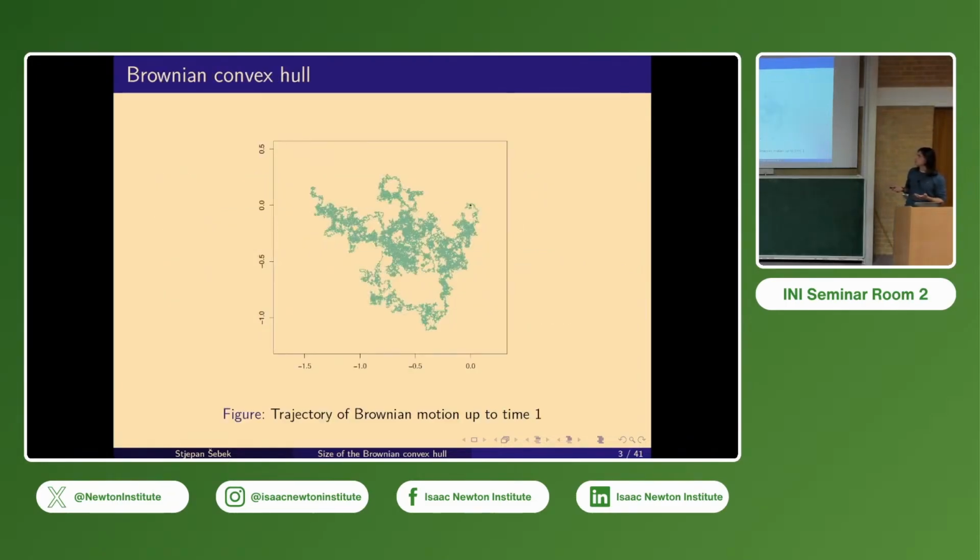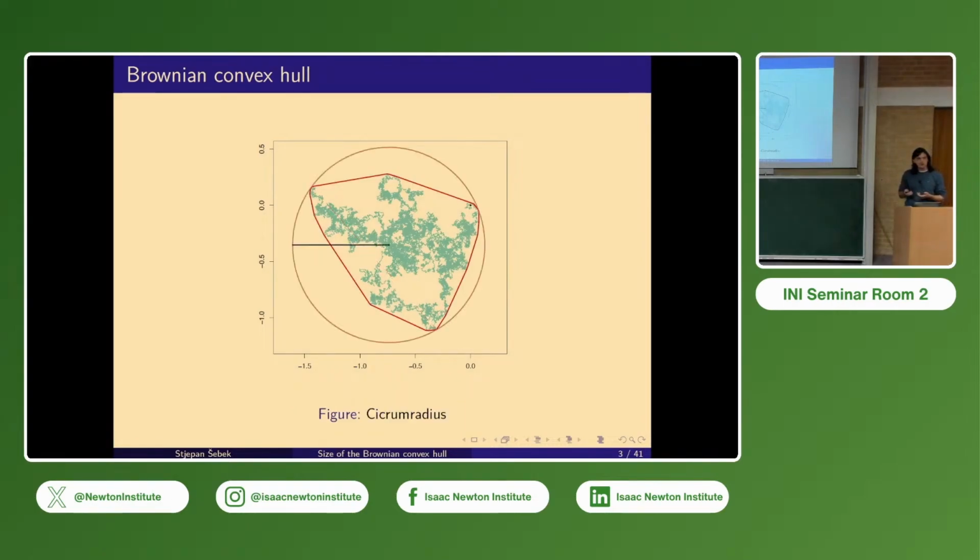Okay, so how does it look? Let's say this is our Brownian motion and that's its convex hull. And we are interested in the size of it. So what do we mean by size? Well, we studied several different geometric functionals. Several of them were already studied, like the perimeter of this thing. So the perimeter, it's clear what it is, the area of this hull, the diameter of the hull. And then we also, just for fun, studied the circumradius, which is the radius of the smallest circle that can be circumscribed to the whole hull, and the inradius, which is the radius of the largest circle that we can inscribe inside the hull.